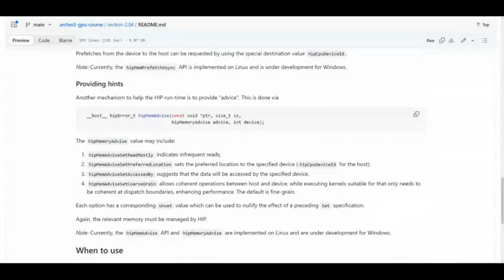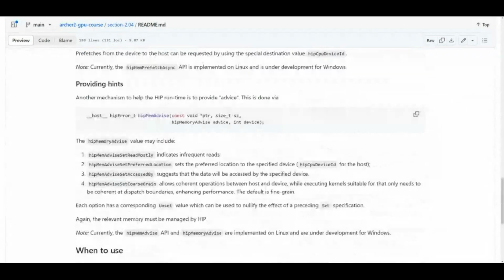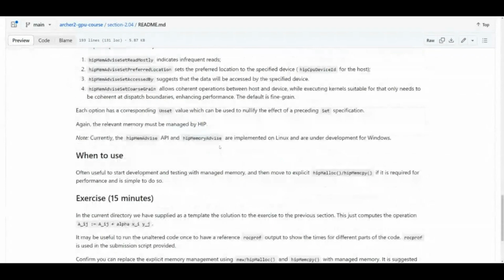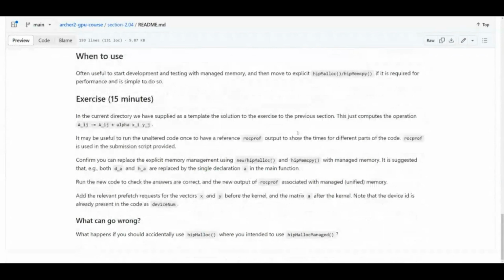Also, you can test hipMemAdvise. I tried to find a better definition in the documentation, but I didn't manage. I don't know why there is an error with the AMD HIP documentation. But just play around with that, and we'll check.